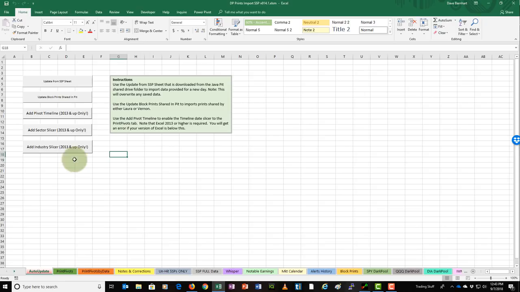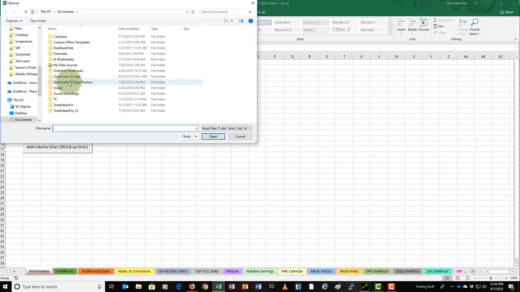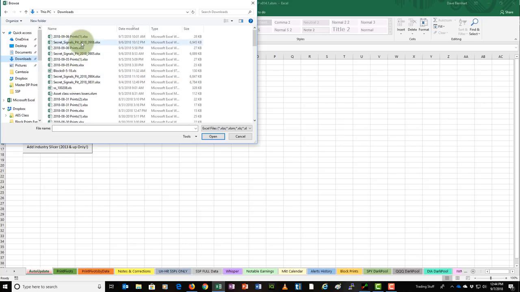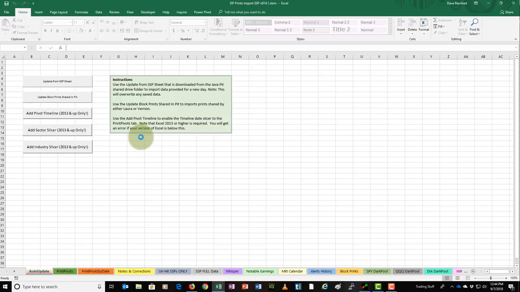So I'll just run through this quickly. Let's update from SSP sheet. And that last one would be in my downloads. So here's the secret signal print for yesterday.